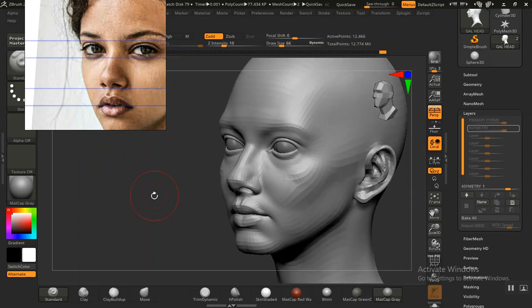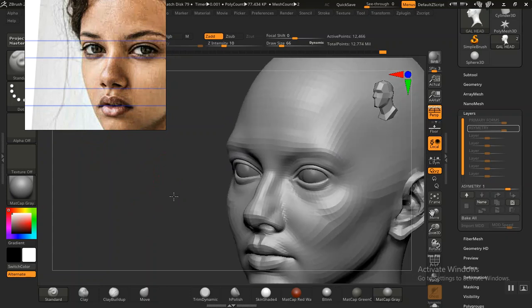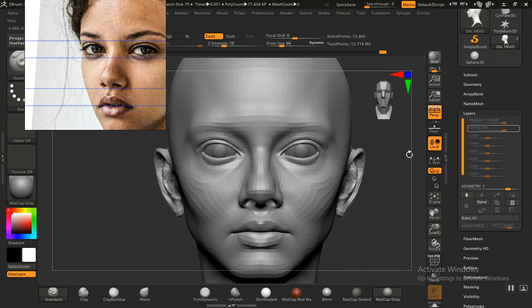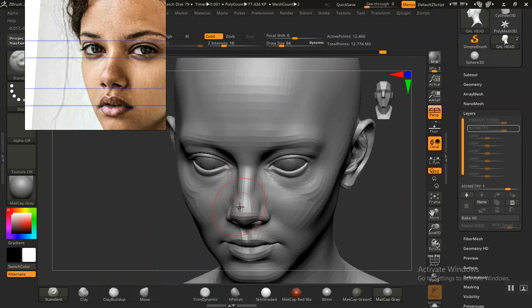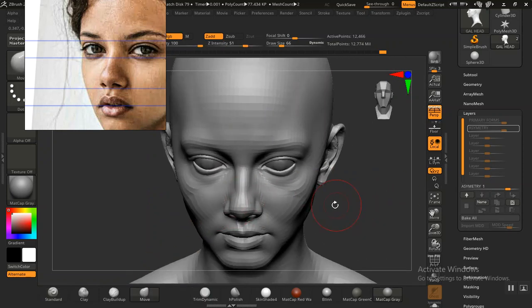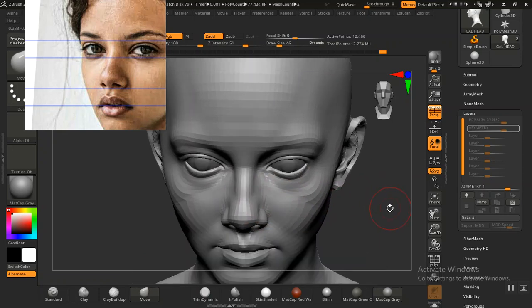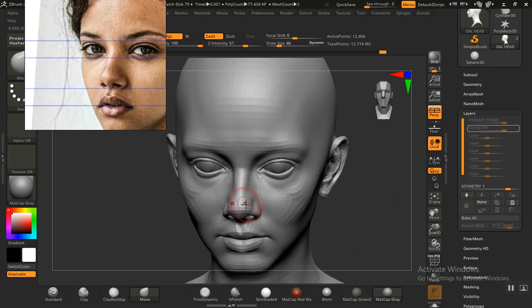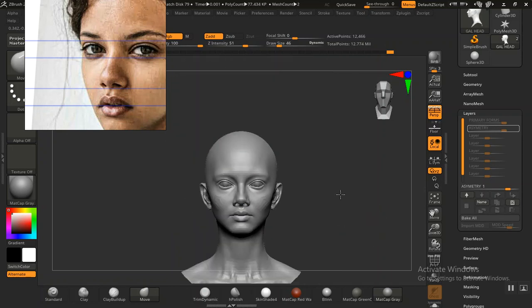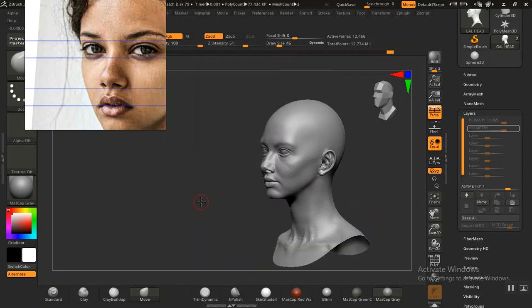So let's try to recreate something like that. So use a move brush, turn on our symmetry, and try to push this in some more. I believe like so should be fine.